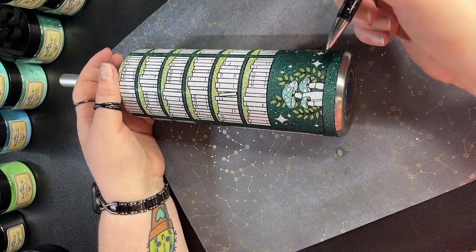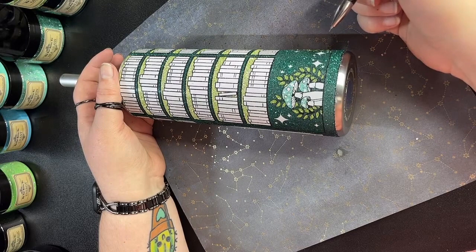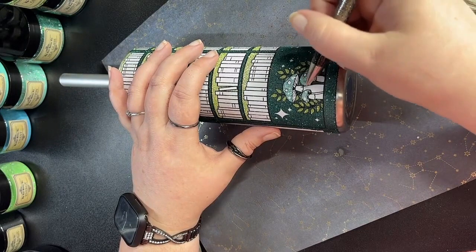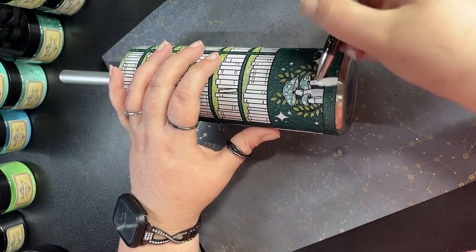Let me go... Heart of the Sea is going to be too much. What color do I want to do this? I want to go dark here and light here. I think I might do this one the same color as the top.